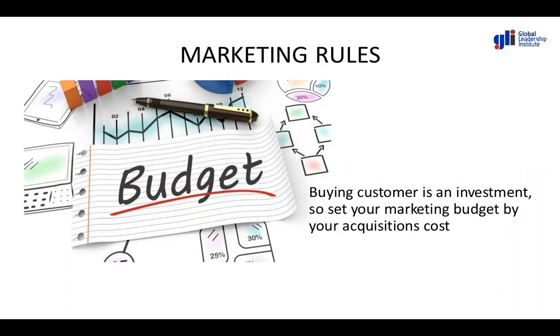You spend 1,000 naira to run a radio advert for your baking shop. And 10 people come to your shop and you ask them, oh, how did you hear about us? And they say from the radio. So that means 10 people came to your business from the radio advert. So 1,000 divided by 10 means for every customer that walks into your shop, you have spent 100 naira to buy them. So whatever they are buying from you must actually give you that return back either immediately or over time.